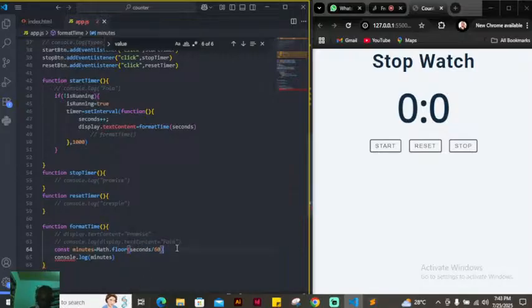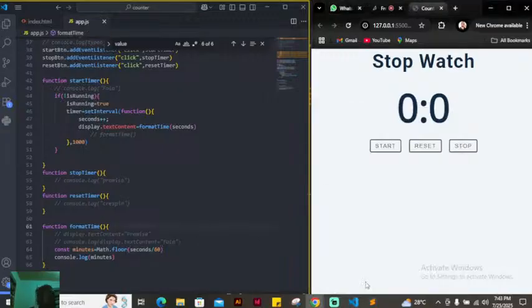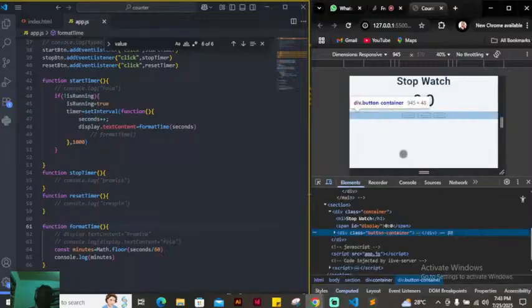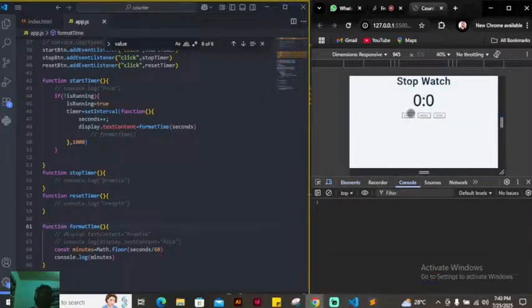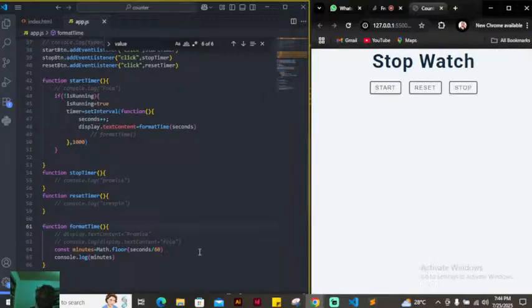If you check my cursor again and I click on this, it shows 0. When it was not floored, it was 0 point something, one long string. Now this one is just bringing out only the 0. Are you with me?